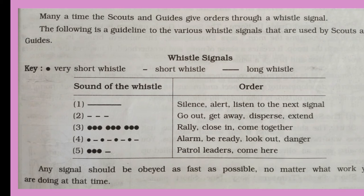Here, one to five sounds of whistles are given to you, and the order is given to you. The first one is a long whistle. What does it mean? Silence. You have to be alert and pay attention. You will get a next signal. So you have to be attentive and silent. These signals are used during camping or your practical classes, when physical classes are going on.